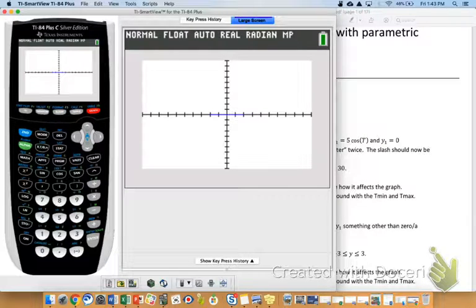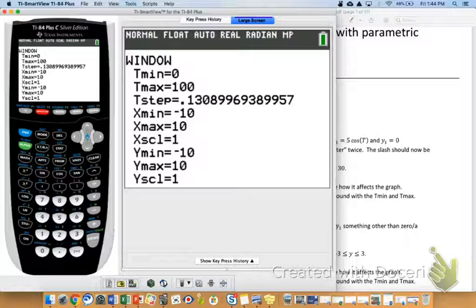What is the t-step? So let me mess around with it a little bit for the folks on the video. If I go in here on my window, t-step for me is 0.13. I think that's the default. So if I made my t-step larger, so maybe if I made it, I don't know, 0.8. Now hopefully there won't be too much lag. It might look like there's some lag. Let's see what happens here. So I hit graph.